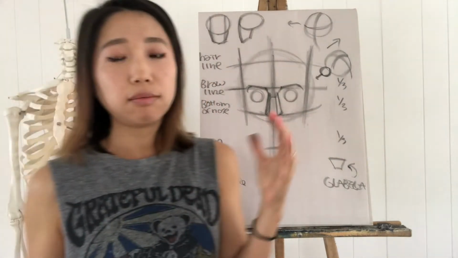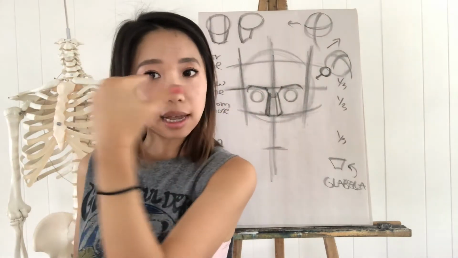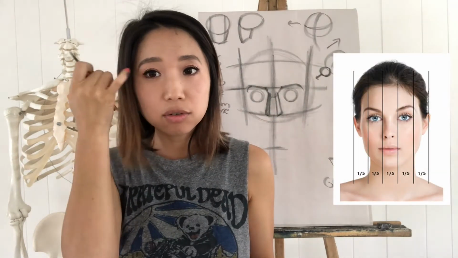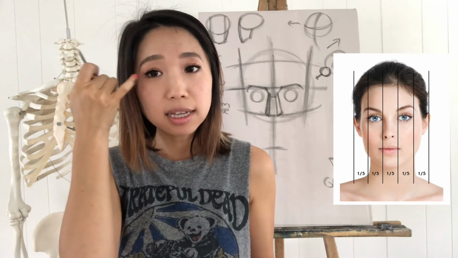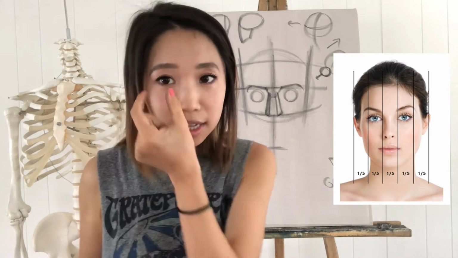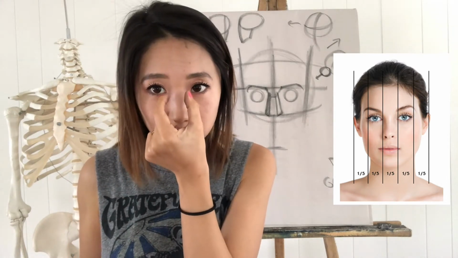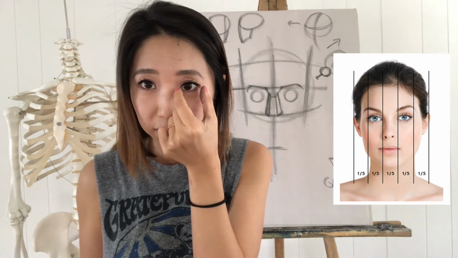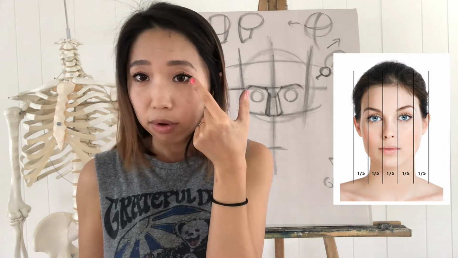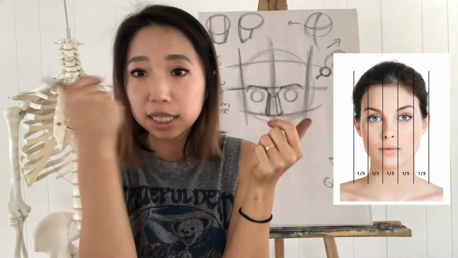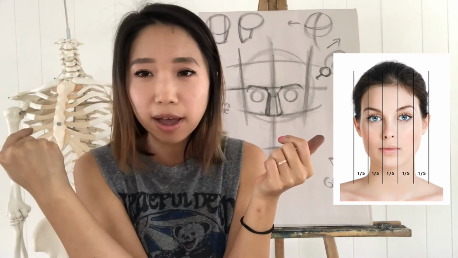Usually when you look at the side line right on the eyes, the side of the head to the corner of the eye is 1/5. Corner of the eye to the tear duct, 1/5. Tear duct to the tear duct, 1/5. Going to the other eye, tear duct to the corner of the eye, 1/5. Corner of the eye to the side of the face, 1/5. And you can just divide this into 5 sections.